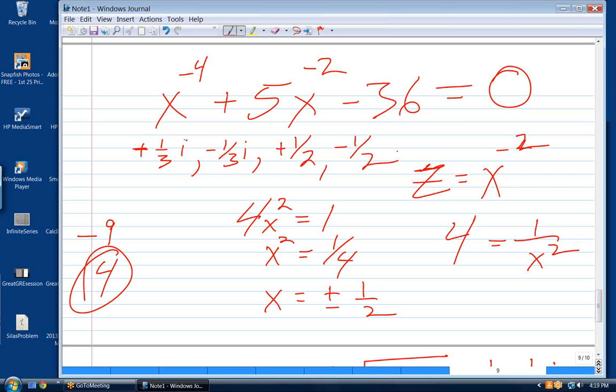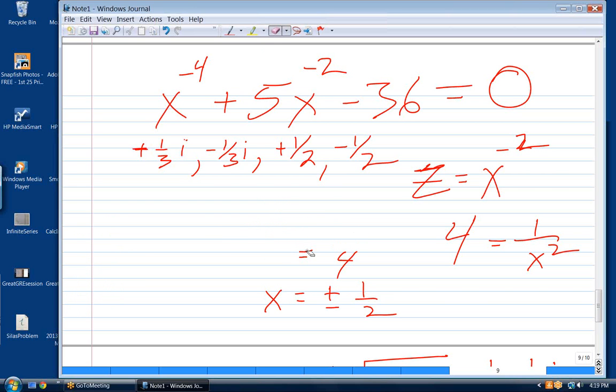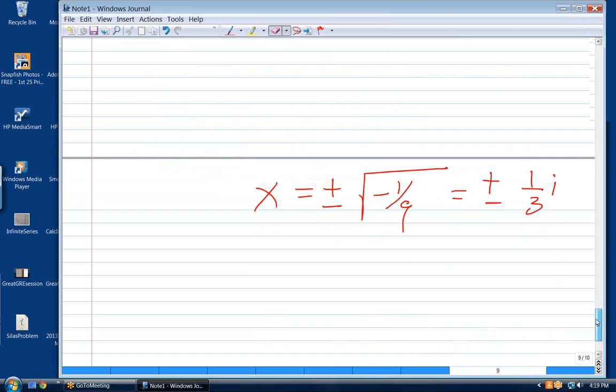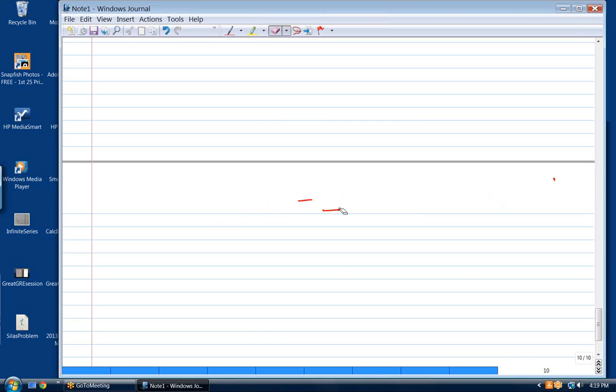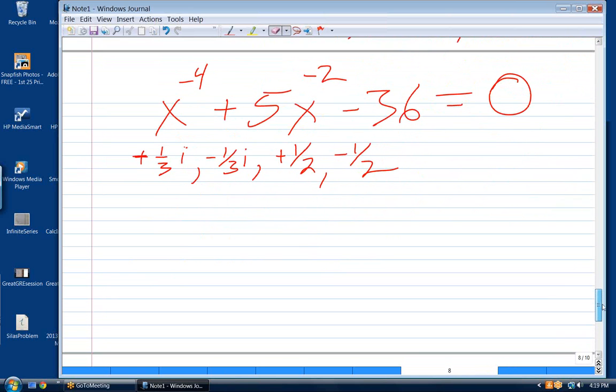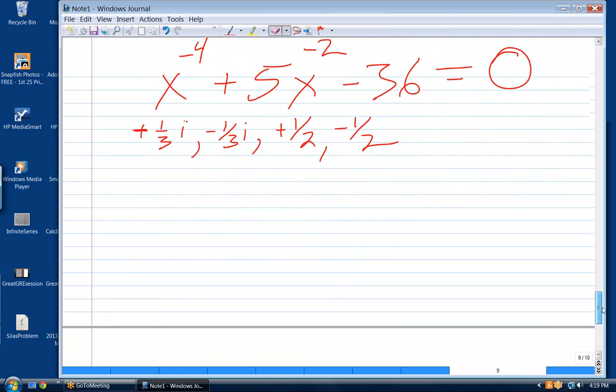So that was a good problem. Not only did it have 4 solutions that were tough to get at, but 2 of them were imaginary. So that had it all, except you still haven't run into one yet that didn't factor nicely after the substitution. In other words, where you would have to use the quadratic formula. But that really wouldn't present any problems. You'd still do exactly the same thing. It would just be a little more complex looking.